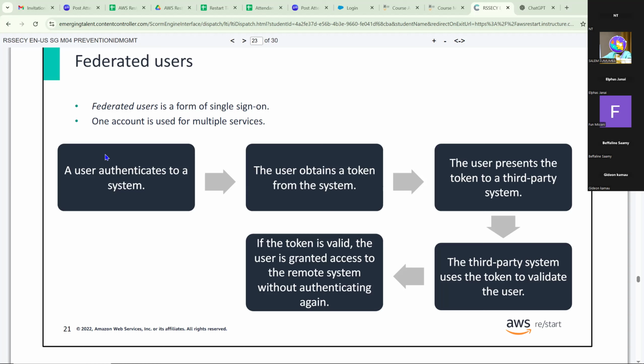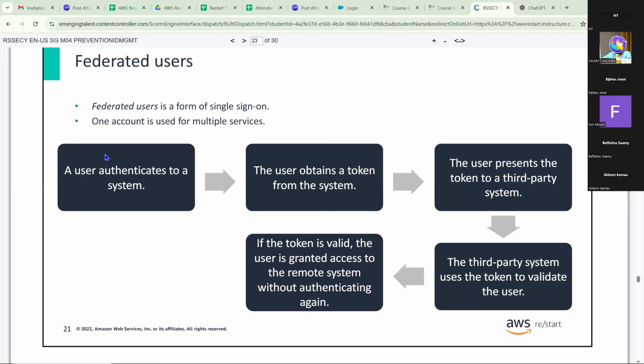The third-party system uses this token to validate the user. Then once the validation is complete, if the token is valid, the user is granted access to the remote system without authenticating again. So this is how federation works. You log in through your main account, then a token is generated.